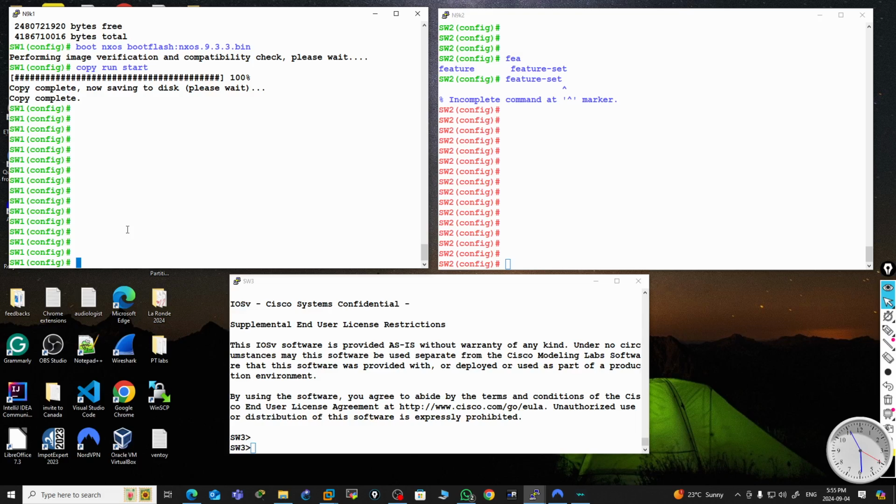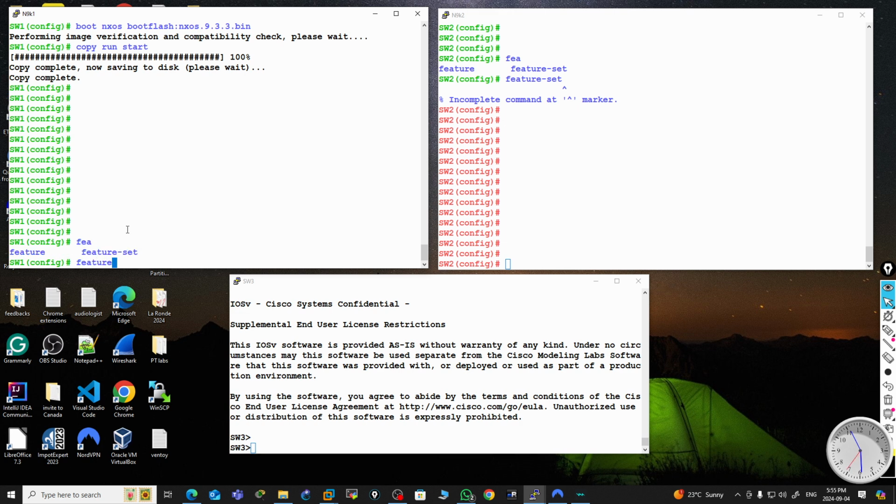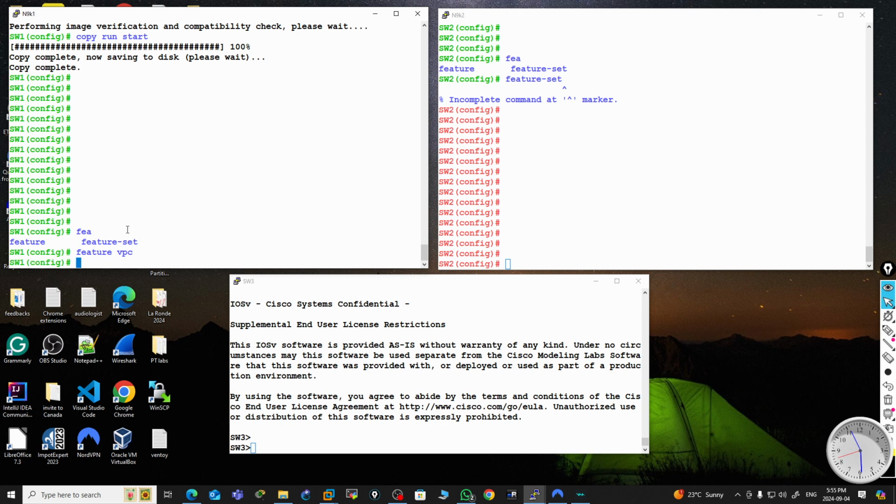For switch 1, for Nexus switches, since it's a different iOS system, it has different commands and different ways of setting it up. So first we have to enable the features. Okay, so we have to say feature VPC. We have to enable feature VPC. We also have to enable feature link aggregation protocol.